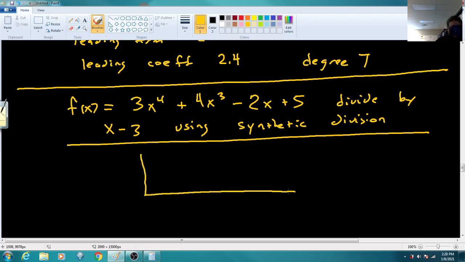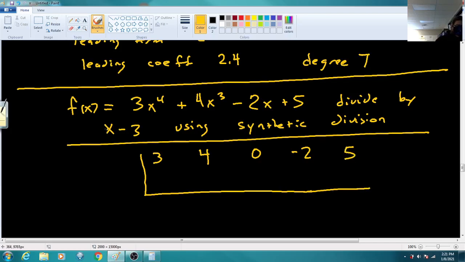So what you're going to do is draw a symbol like this. You put the leading coefficient first, and then you start counting down powers and using the coefficients of the lower powers. You use 0 for any missing power. The leading power is degree 4. The leading term is 3x to the 4th, so you use the leading coefficient 3 first. 4 is x cubed's number. There is no x squared, so we use 0 for our placeholder. Negative 2 is x's number. And positive 5 is the constant term.